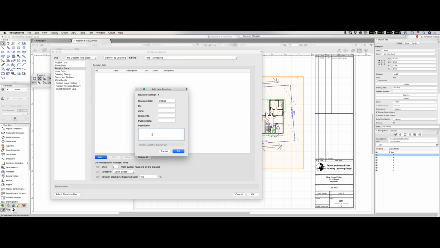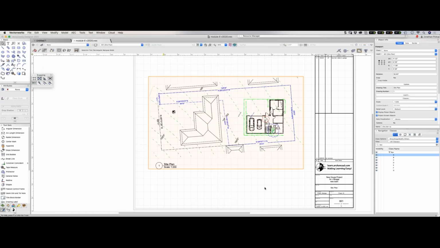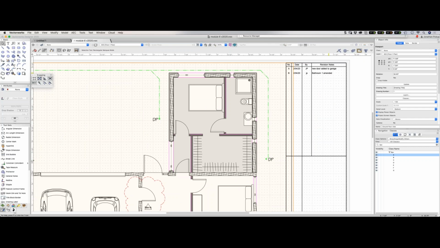And this is window relocated. So when that finishes, we should have revision B, bathroom 1 amended, bathroom 1 amended, bathroom 1 amended, and you notice that it's keeping track of whether it's revision B on this sheet and revision A on the other one.